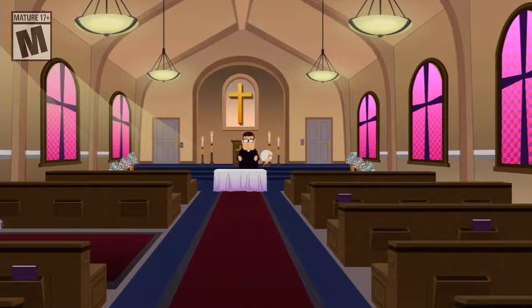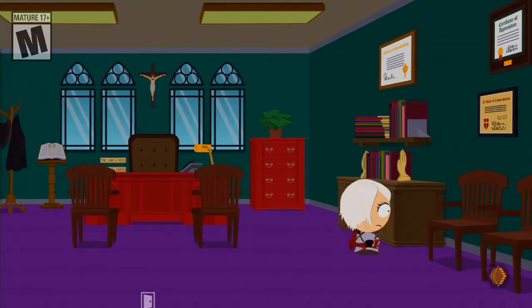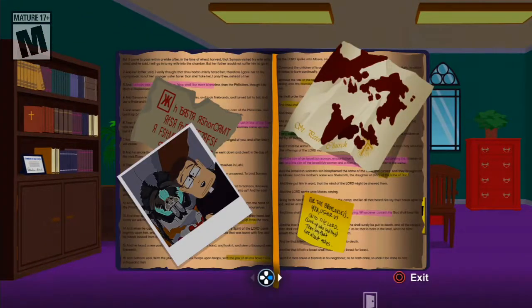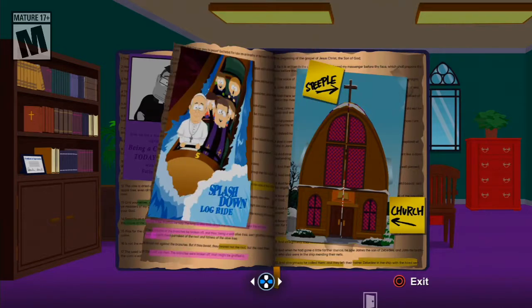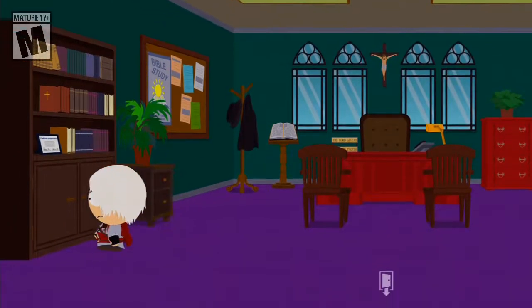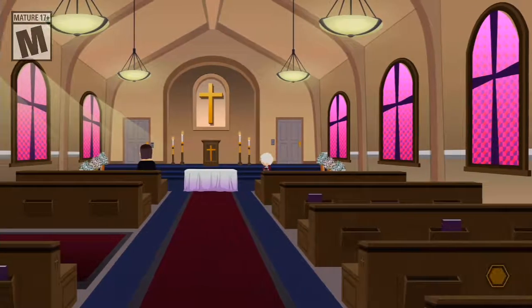Jesus. Okay. So we need to find the password into there. Luckily, it's pretty easy. Give me this. Aha! Steeple, church, upside. Kneel before Jesus. Okay. Something tells me Jesus wouldn't like Nexus very much.